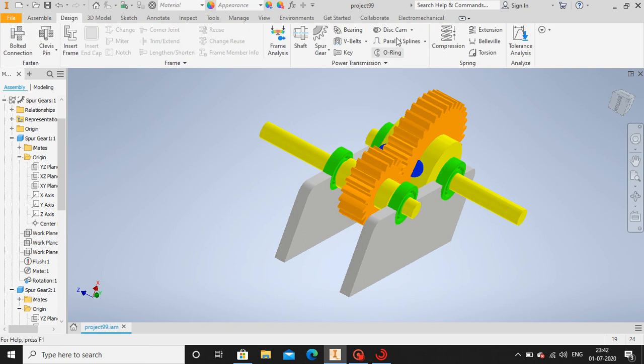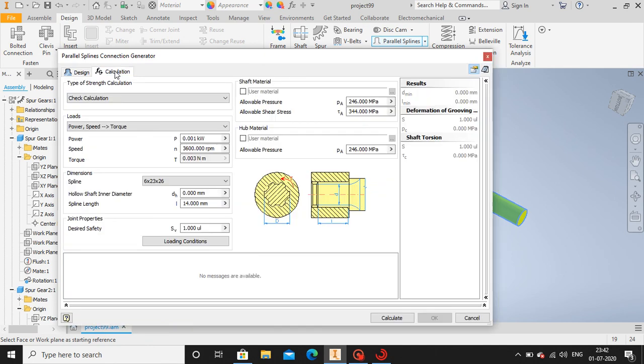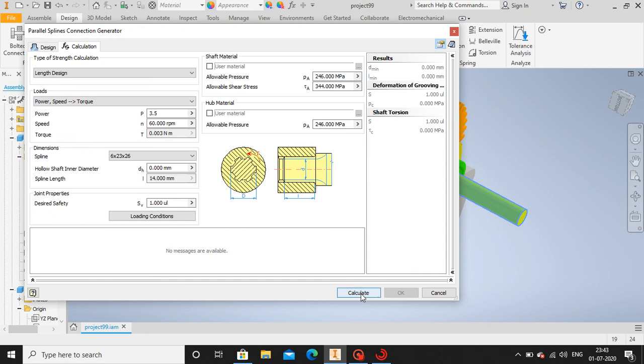Go to design, go to parallel spline, select this section. We want spline over here. So let's go for calculation. We have to transfer 3.5 kilowatt power at 60 rpm. So we are doing calculation. Let's give it length design. So it's gonna show us how much length the spline is going to be. Now let me calculate. It shows design compliance. Here the factor of safety is 1.